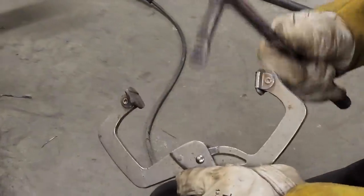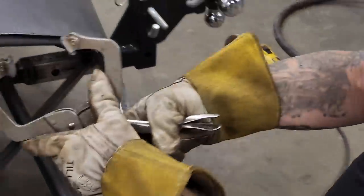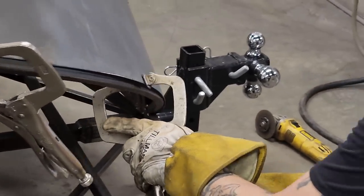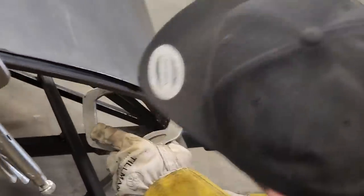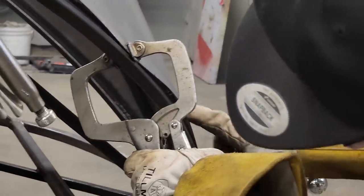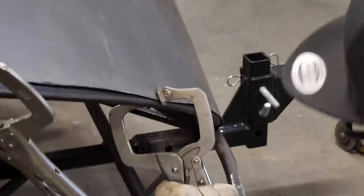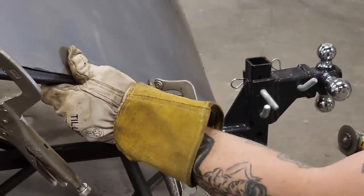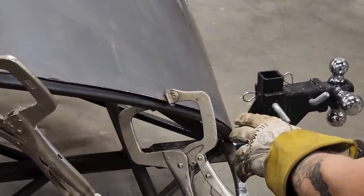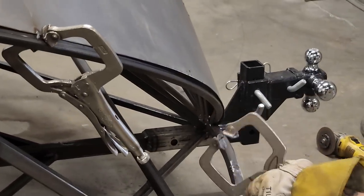Piece of weld right there. You can see where I'm getting metal there. I'm getting a little bit of metal there, a little bit of metal going there, a little bit of metal going there. I think I'd be better off splitting that up, and then tacking it tight here and running it all the way down. Then I would have to shrink something, but let's knock a little bit off here.